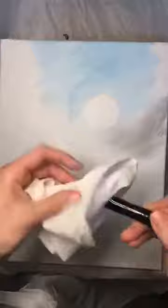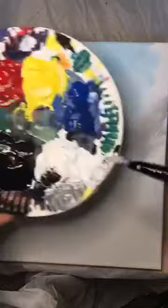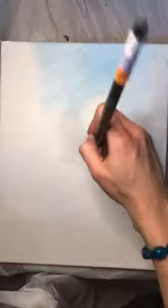So yeah, that's actually a little darker than I want. So I'm going to wipe off my excess paint and still use that gray that's in my brush and get some more white. And I'm just going to blend that gray that I already have here, and pick up some of that blue. So this is a very, very light gray.